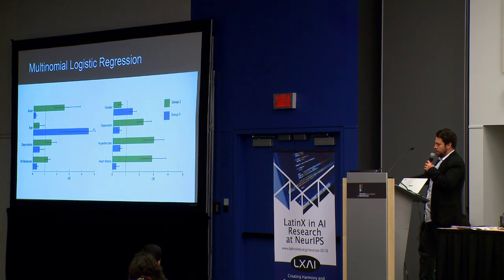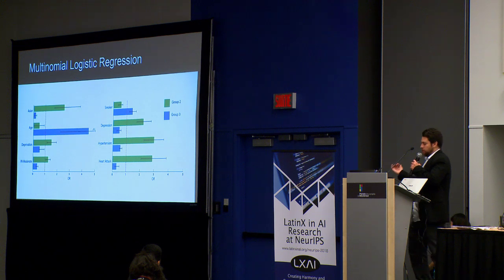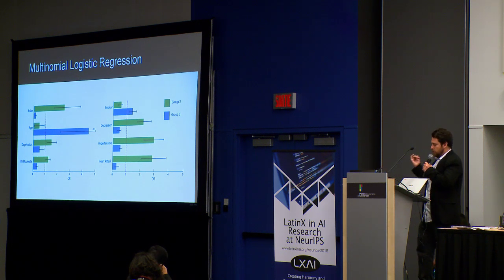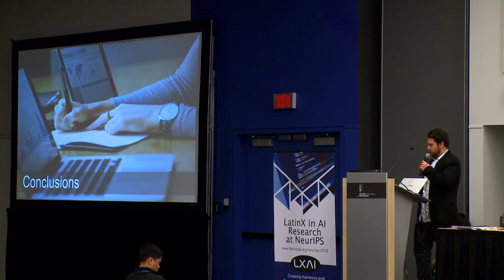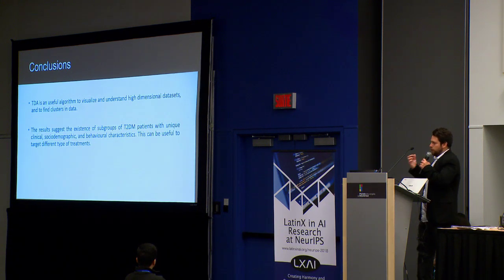On the other hand, we have group number 3, the oldest group. They smoke, and they don't perform any physical activity, but they have few or no clinical problems, which is the opposite of what we would be expecting. So the idea is that there could be another explanation of why these patients have diabetes. It could be because they have cancer, HIV, or another kind of disease that is causing the diabetes, not their lifestyles. So another conclusion is that TDA is a useful algorithm to visualize high-dimensional data in a lower representation, and it could be very useful to find clusters in data.